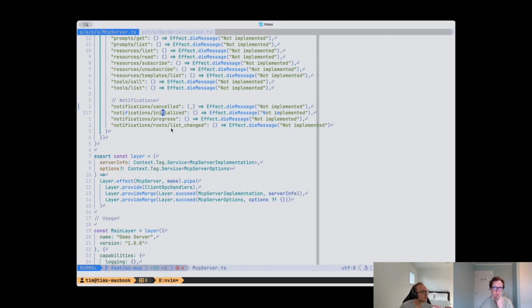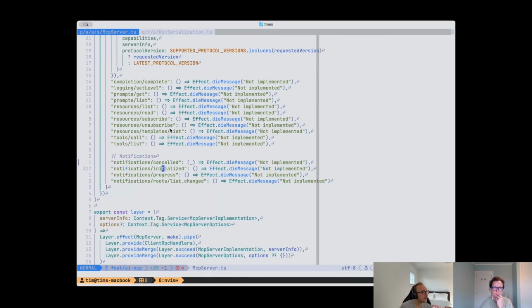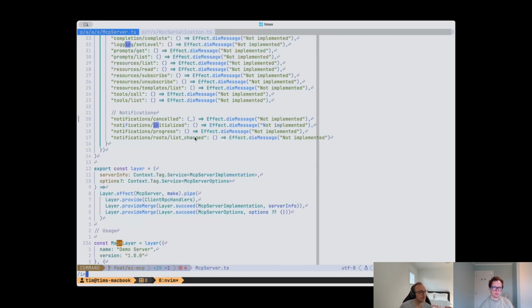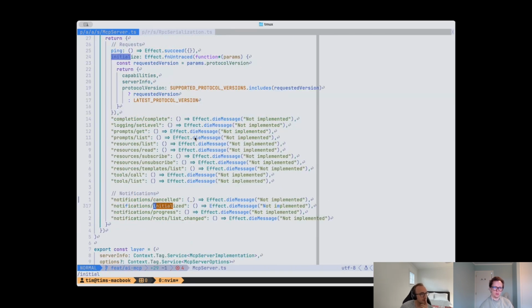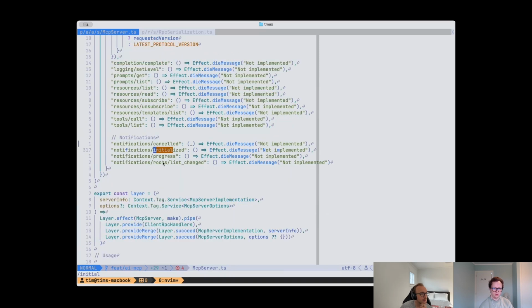Yeah, so let's take a look. Lifecycle. So initialize request. After successful initialization, the client must send an initialized notification to indicate it's ready to begin normal operations.